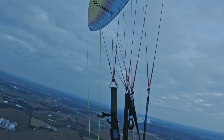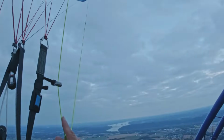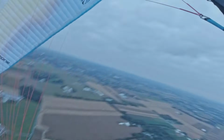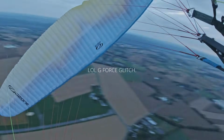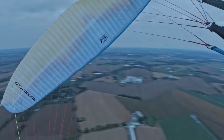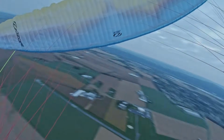All right, Tucker's wing. Let's see you sat. Not bad. It's not bad at all. In fact, I'm like above the wing a little bit.